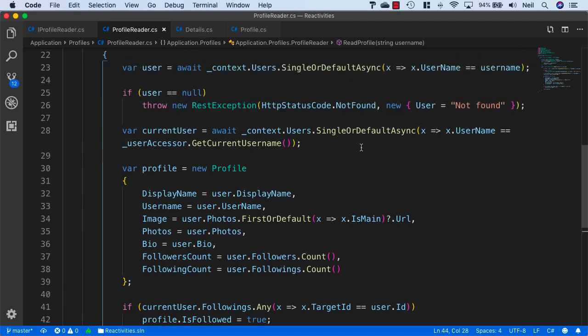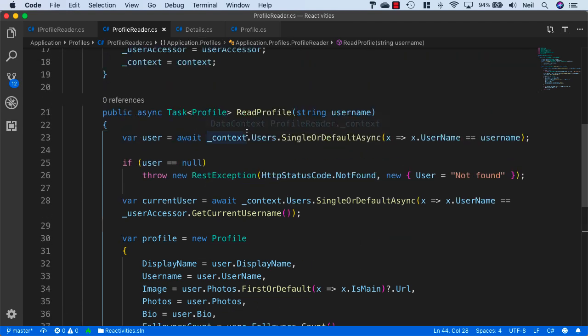And because we want to inject this profile reader into our other classes, what we're also going to need to do is add this to our startup class into our services.